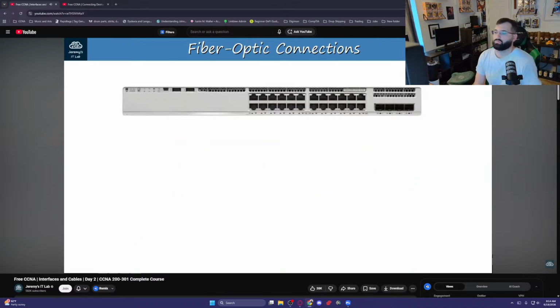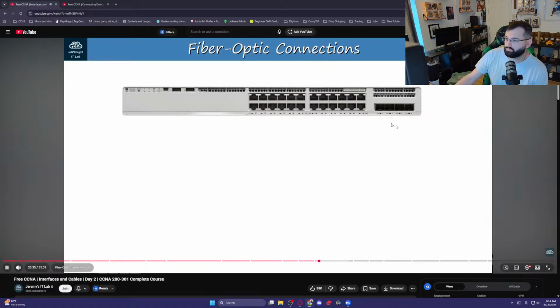We've covered a lot about connections using copper UTP cables. But there is a newer technology that is superior in many ways. For example, copper UTP wiring can be used for up to 100 meters. That's usually plenty within a LAN, but how about for larger networks? Look at this Cisco switch here. It has 24 ports for RJ45 connectors. These are the ports you would connect a copper UTP cable to.